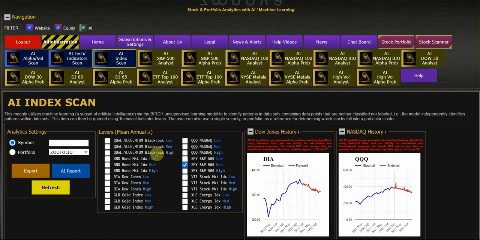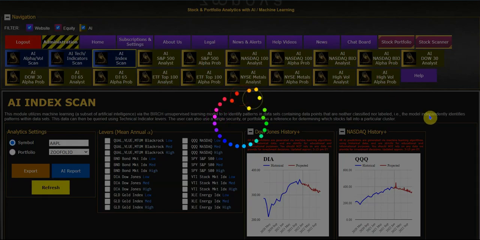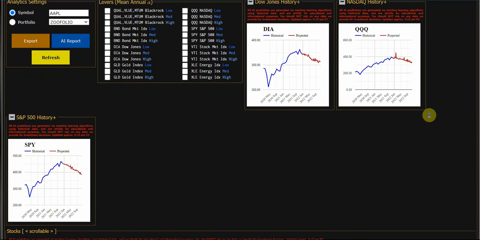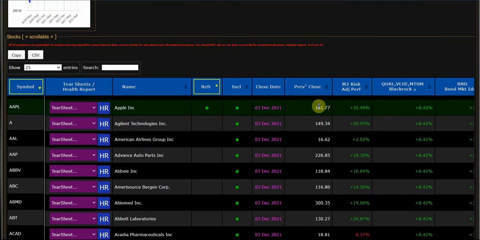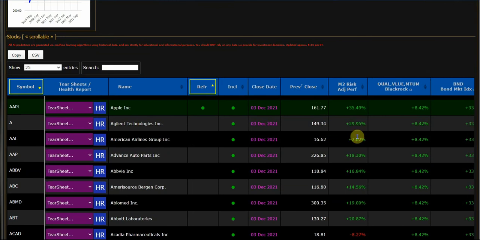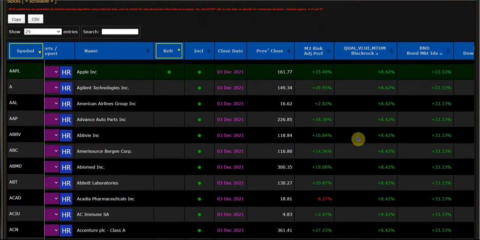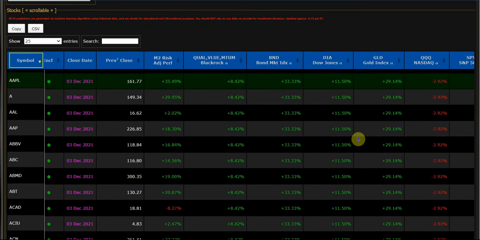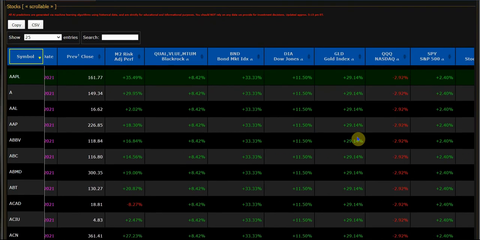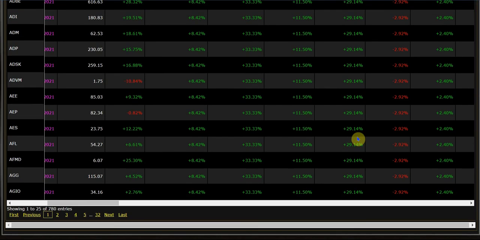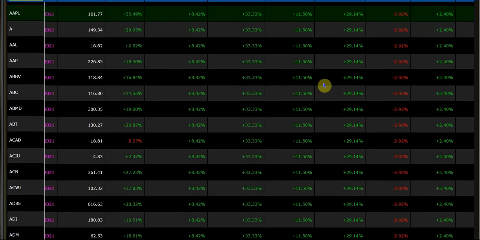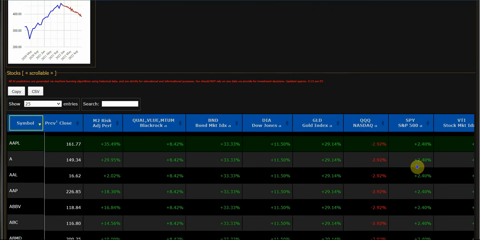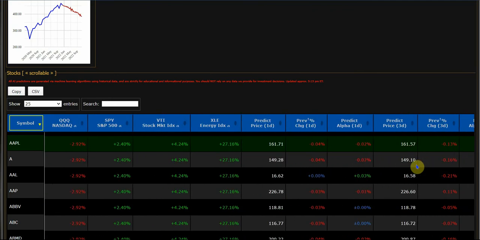If I go back here, I can also query by stock or by portfolio if I want to. But let's say I take Apple. I use Apple as my target stock and see what's clustering around Apple versus the different indexes. You can see Apple is the first one here, and I can then see all the other stocks that have the same clusters for alpha returns against different indexes. And there are 780 entries that fall within that same cluster as Apple.